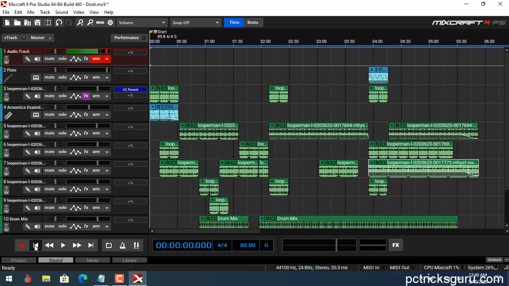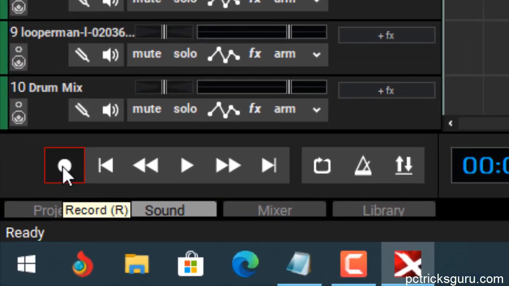To start the recording, you have to click on this red button here, that is the record button, and then you can record the song. So let's try to record a few lines, and then I'll edit the audio to make sure that it sounds good with the music. And one more thing, the song which I'm going to sing is a Hindi song, so you might not be able to understand it if you don't understand Hindi, but the motive of this video is just to explain how you can mix and master a song. So ignore the language, just listen to the music, focus on the vocals, and then focus on the techniques that I'm going to tell you in this video. So let's begin.